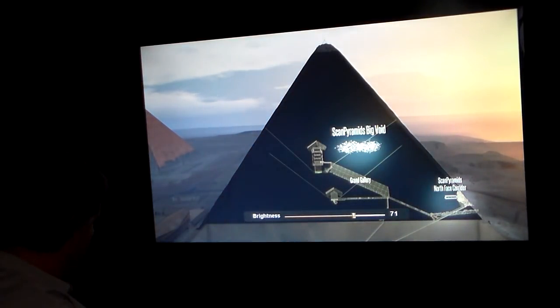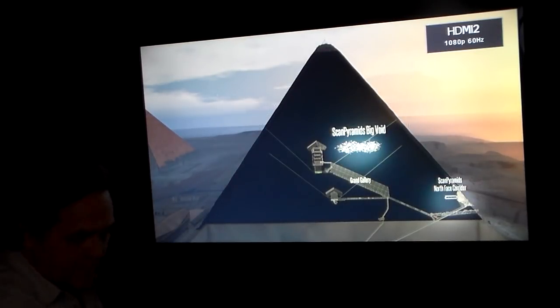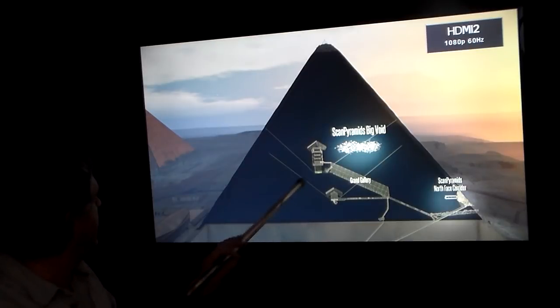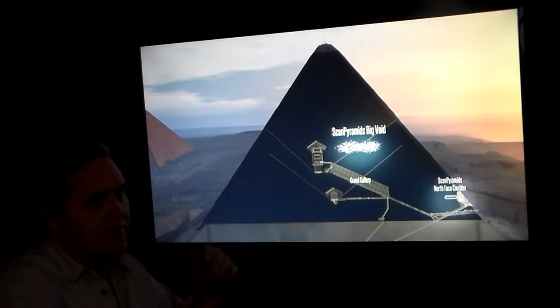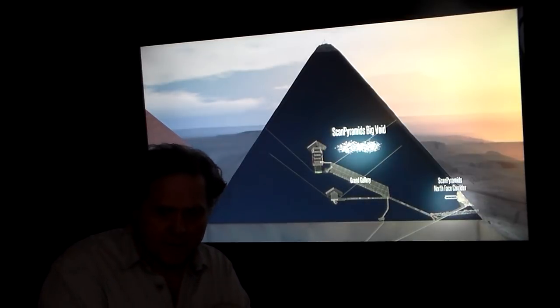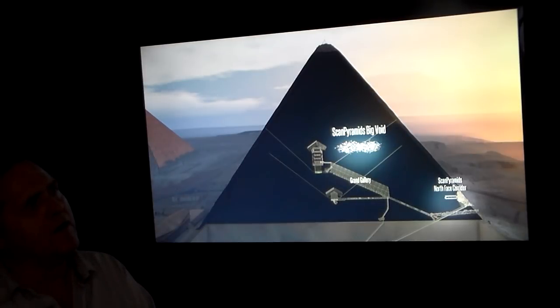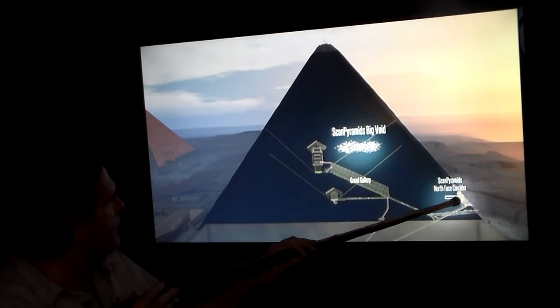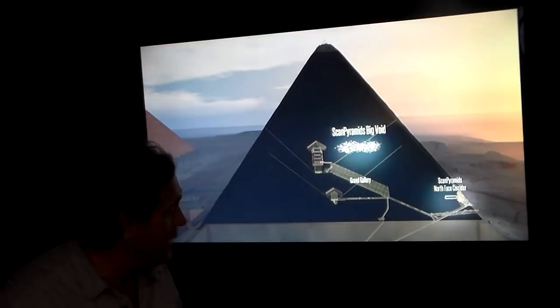All right, here's the pyramid we're talking about. Okay, here's the Scan Pyramids. The Scan Pyramids is the company or the group. I think there were 3 countries that were involved in scanning this pyramid. They used some kind of muography, and from outside the pyramid they could see this void, and inside they got a void down here where the opening is, which makes sense. That's the original opening. Of course, you see a void. It's got to be a passageway in there somewhere.